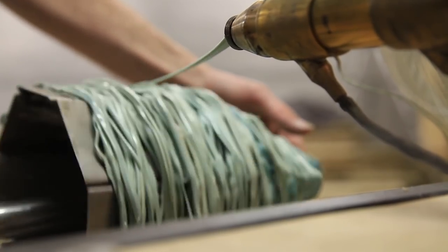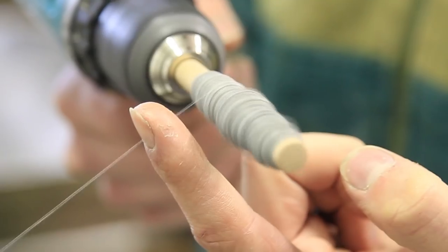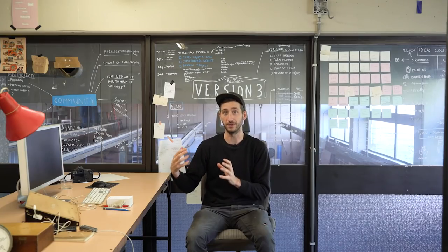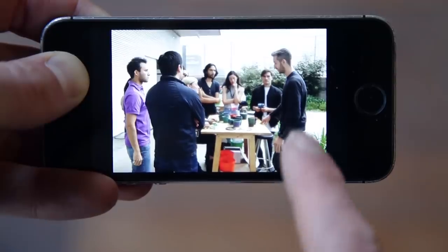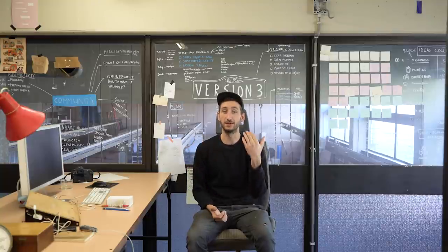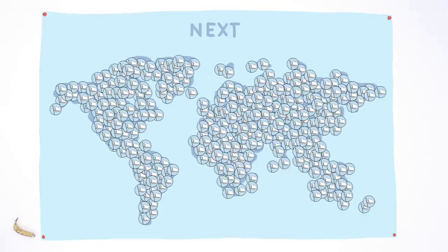Since 2013 we started working on providing people the tools and knowledge so they can start recycling plastic themselves. Two versions later, many people from around the world started actually setting up these plastic recycling workspaces — from South Korea to Thailand, New Zealand, Mexico, Austria — with a new one opening up every week. However, the plastic problem is bigger than these 130 people around the world that started. Plastic waste can be found in every corner of the world, so should plastic recycling.